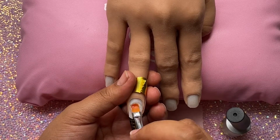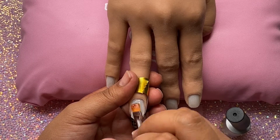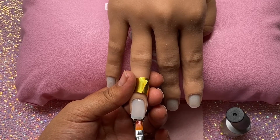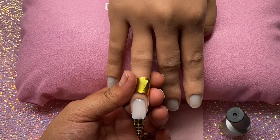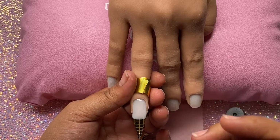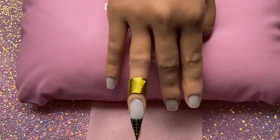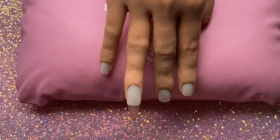So the first time I had ever used this kit, I had used the paper forms. And the reason why I love to use paper forms with this polygel is because this polygel works so good. It's not like a struggle. You don't have to fight with it. So I'm actually able to use the paper forms just because the polygel moves around that easy. And I was also able to get all of these done really, really quickly. I didn't have to do a whole lot of filing after, which is nice. So I definitely recommend you guys use this polygel with paper forms just because this polygel works really, really good. I think it's probably my most favorite one.